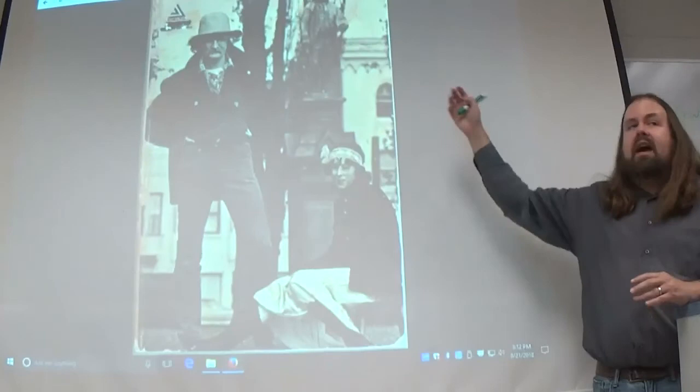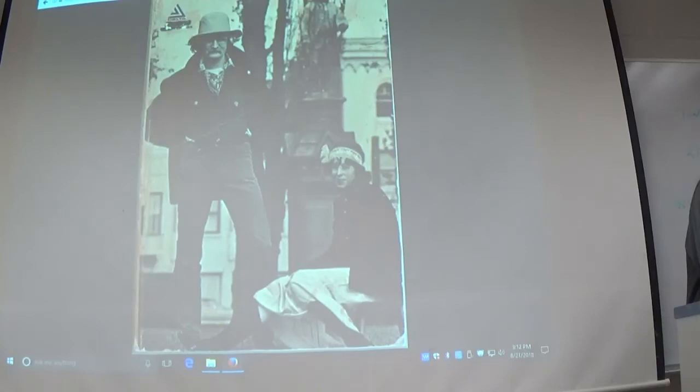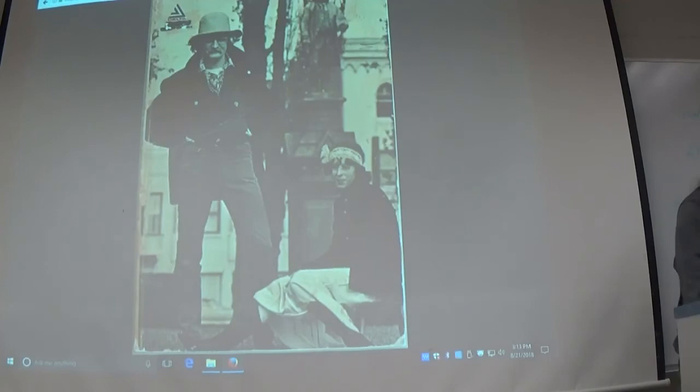Yeah, Nick? I described the background as well. I assumed that they were probably in a park. Okay. In a city park, because you can see a part of the buildings behind them, you can see a tree. Mm-hmm. You can see the statue of Ben Franklin. Somebody has to be in New York or Virginia. I mean, it's actually San Francisco. Yeah. But you're absolutely right, they're in a city park. Yep.